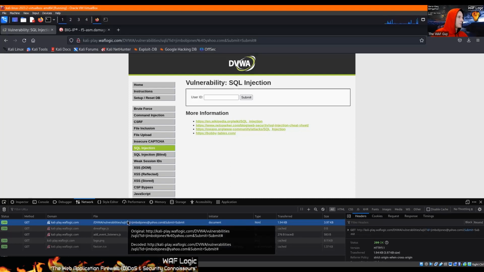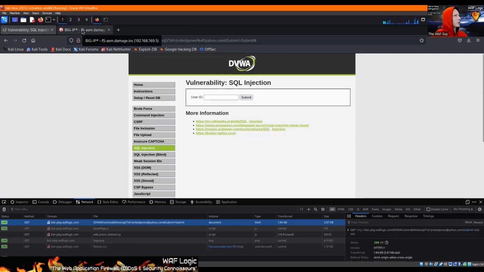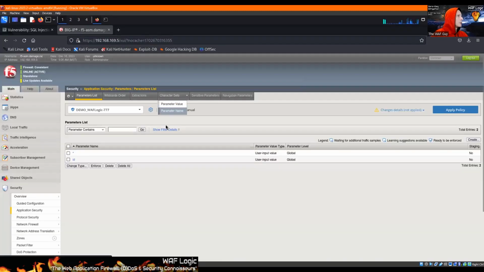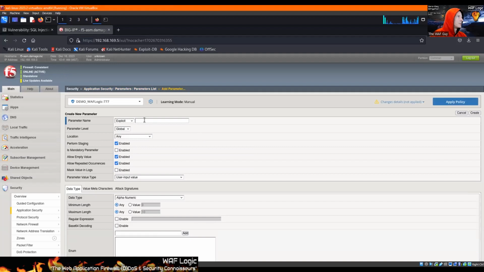So again, ones and zeros. And that's what we like because consistency. That's very, very important. So we'll come back over here and create our second parameter for submit. Now, it's important to note that this policy is case insensitive. So even though the parameter in itself has a capital S, it doesn't matter because the policy is case insensitive. So when I type it as a capital S, when I save it, it will be lowercased.